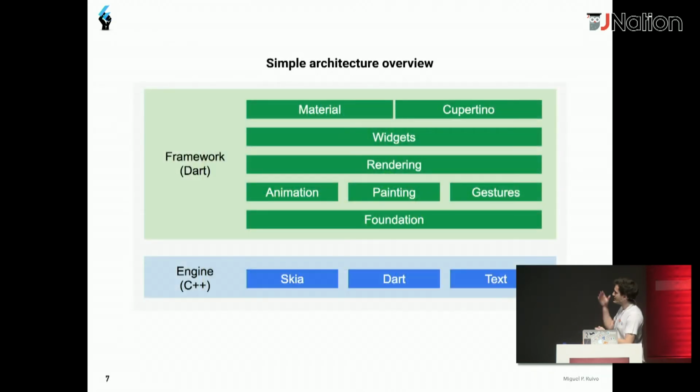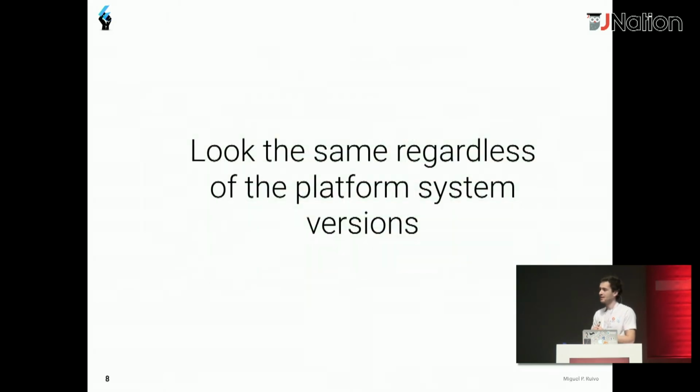So a simple architecture overview can give you an idea of what Flutter is. So basically, Flutter picks your source code, which is in Dart, along with the framework code, which is Dart as well, and renders it on the screen using OpenGL and Skia graphics, just like a game engine does. So when you have a game, it renders everything on the screen using OpenGL, for example. And this gives you the opportunity and the freedom to create a lot of things that you otherwise wouldn't.